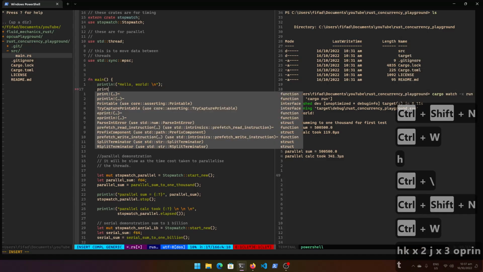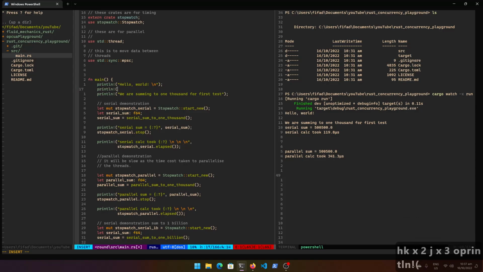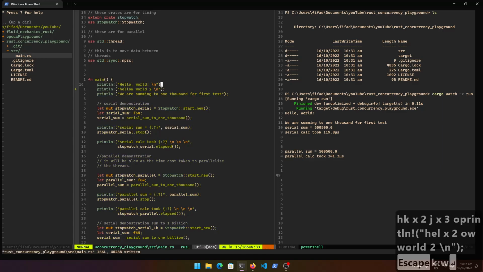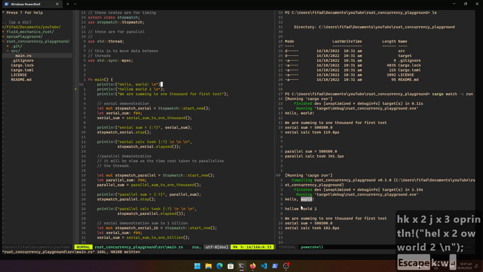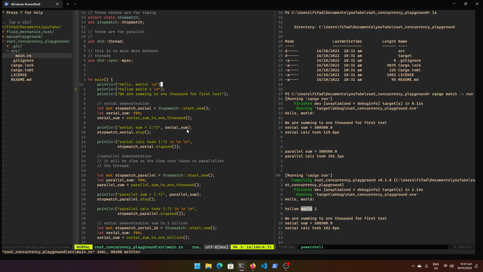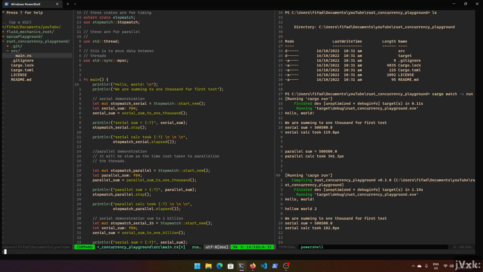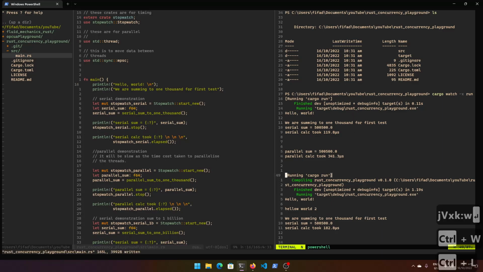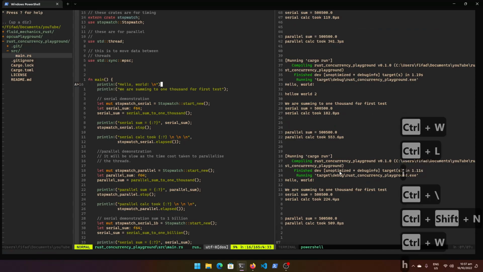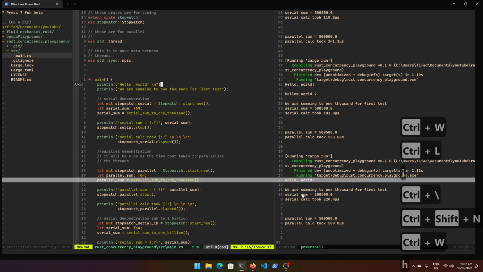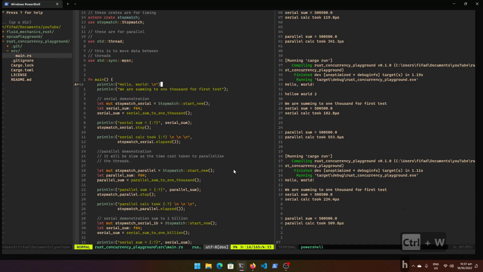If I put another print line down here, hello world 2, and save it, cargo watch will actually auto restart, and then here I'll have hello world 2. Delete this, and cargo watch restarts everything. So you see now it's restarted to hello world, and then it's doing its calculations in the background.